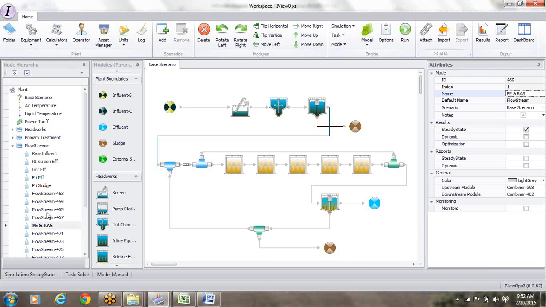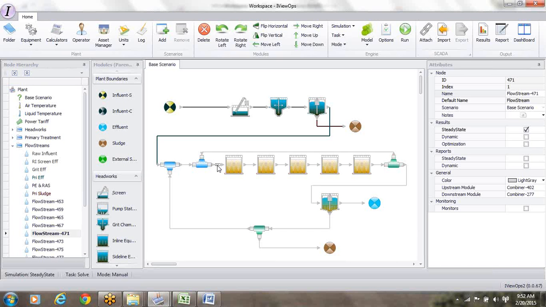This I may want right after the primary effluent, so I just move it one at a time up here. So I've shown you how to move these things, and I will reorder these later on by stopping the video so that we can save some time on the recording.